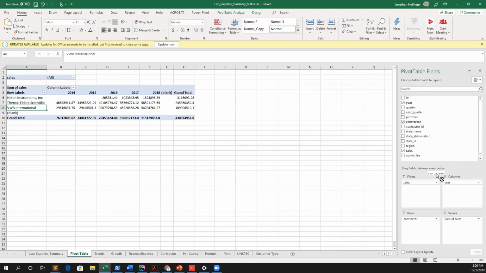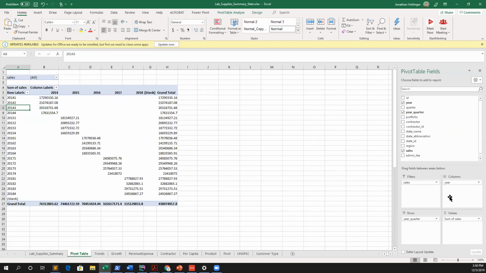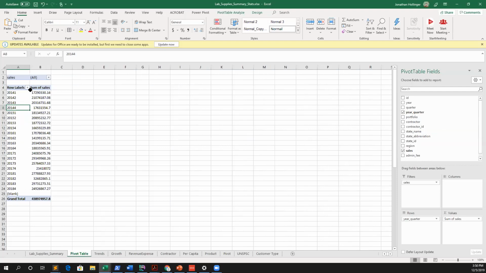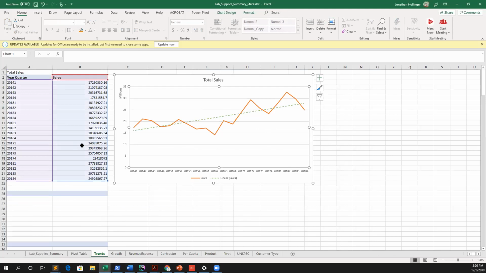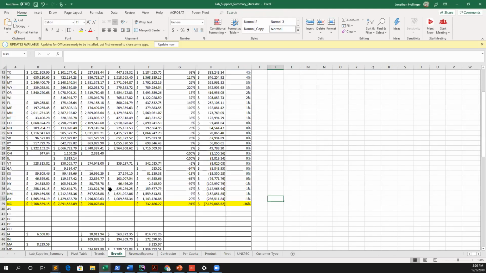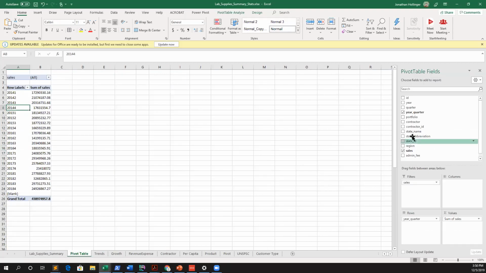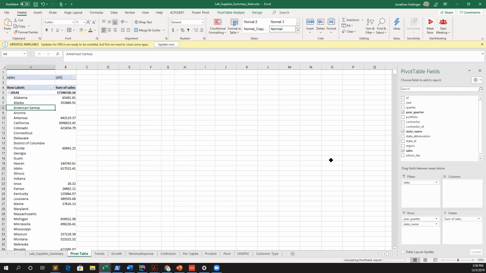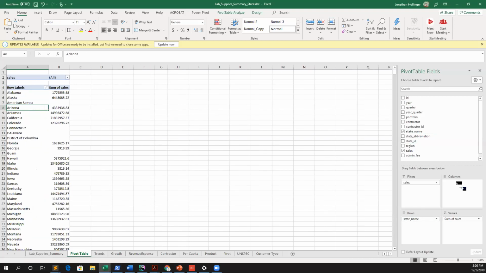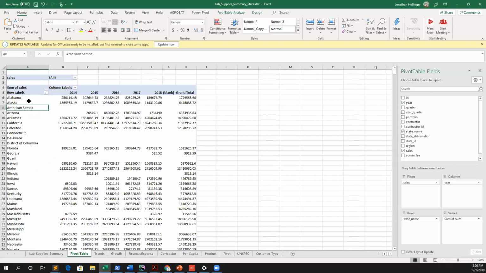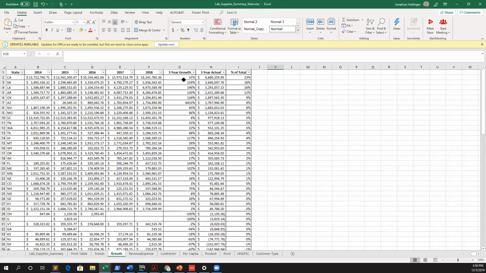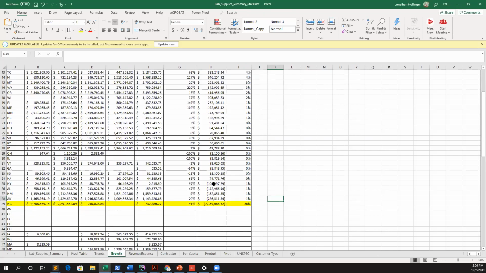So all we have to do is drag our year and quarter into our rows, drag our columns out of there, and we have the data formatted in the way we need in order to generate this trend analysis. And just as quickly, if we want to look at our growth over time and split it up by state and year, if we jump back to that pivot table, we can drag our state name to the rows. We can drag our year to the columns. And now we have the information formatted in such a way that we can produce this and drop some formulas in here to calculate our 3-year growth and see who's contributing to the top and who is at the bottom.